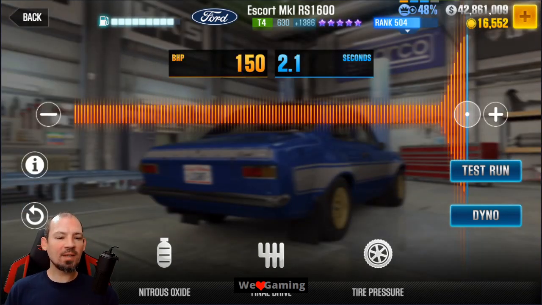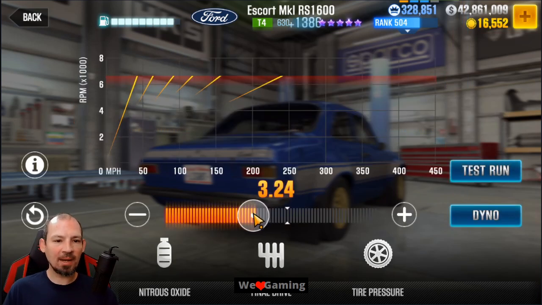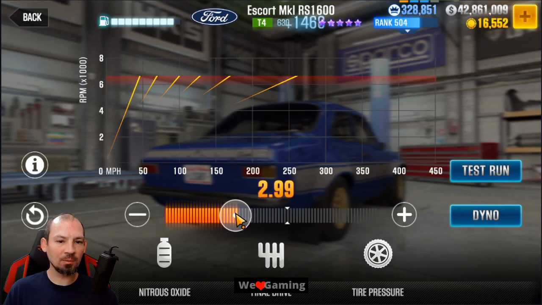Alright, so now we've got her on stage 5, and the only thing I have to do, like I said, the tires stay the same, the nitrous stays the same on the tune. All I got to do is adjust my final drive a little bit more until the Evo points get as high as possible. 1475, 76, 77, 1475. All right, there we go. We're going to go with the 1477 on the Evo points.